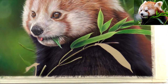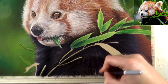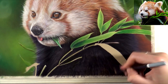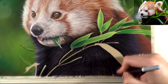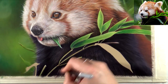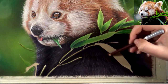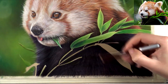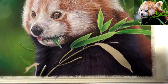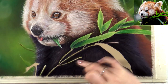Alright, so a little bit more 770 just to fill up the paper a bit more so we can blend this all out nicely. A little bit of extra 640. We're almost there, just the final areas to finish. And blending it out.